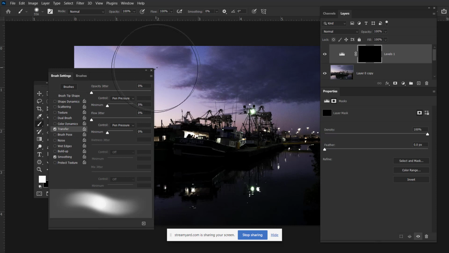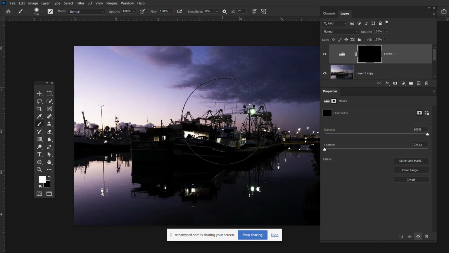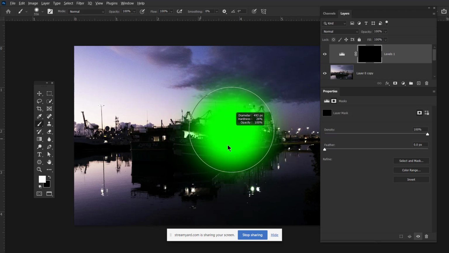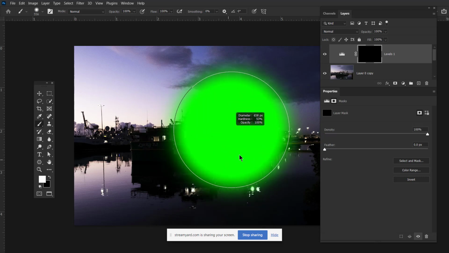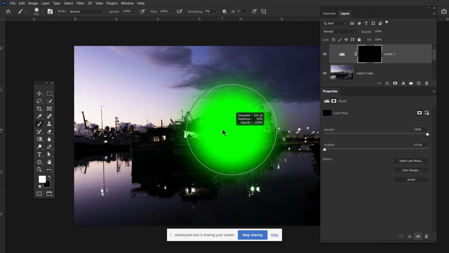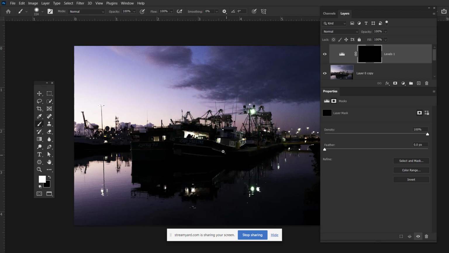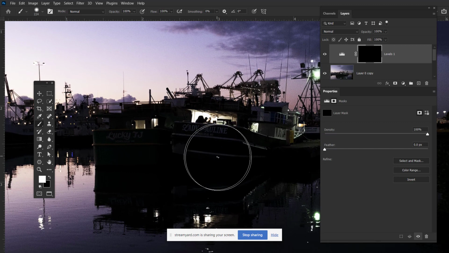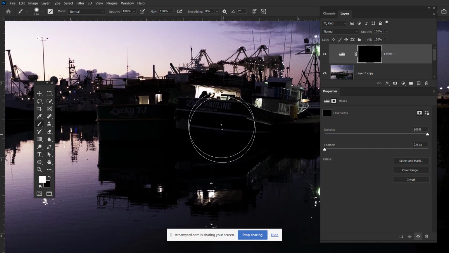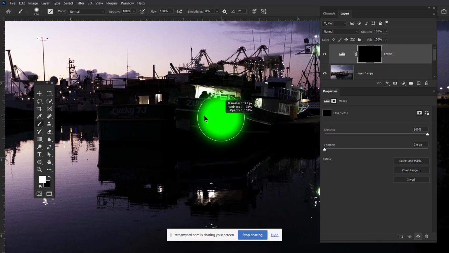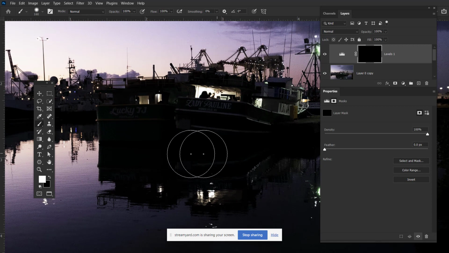I don't need the brush settings anymore. I already know that the top button on my Wacom pen is set for resizing and soft/hard. So I don't need that brush setting to be there for me at this point. So at this point, I'm going to get in close. And you have to think logically here, in that you don't want this to look like a painting. You want this to look as if it's a soft application of new lighting that we're applying. And we're altering the mask.